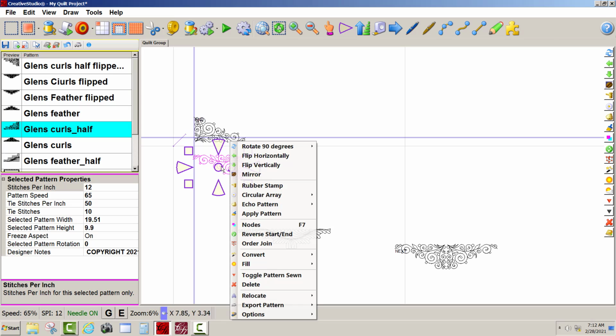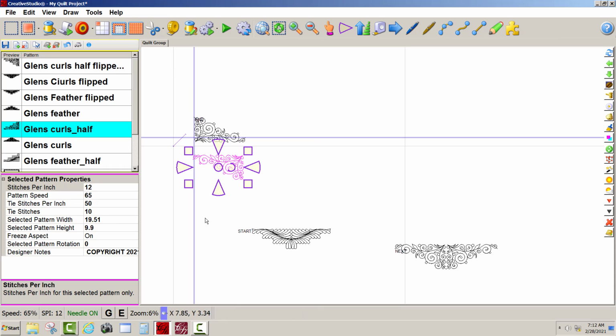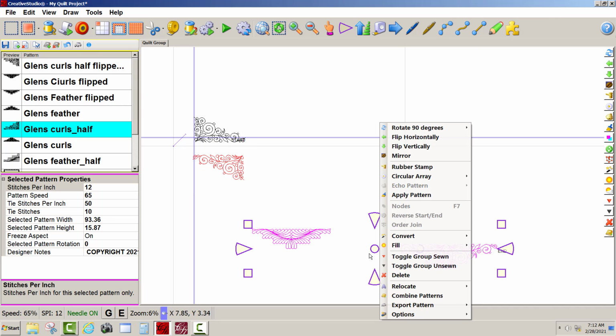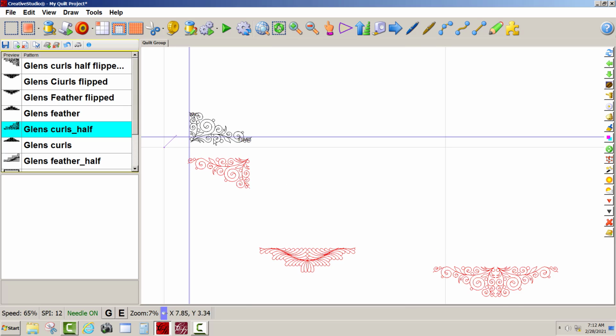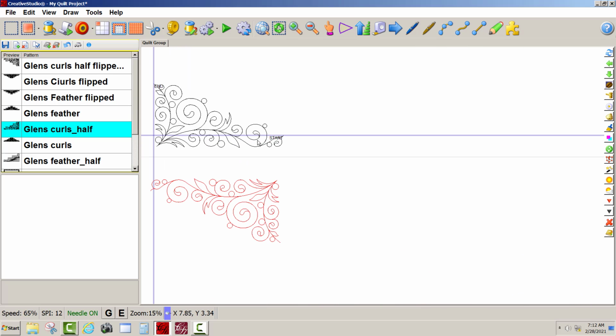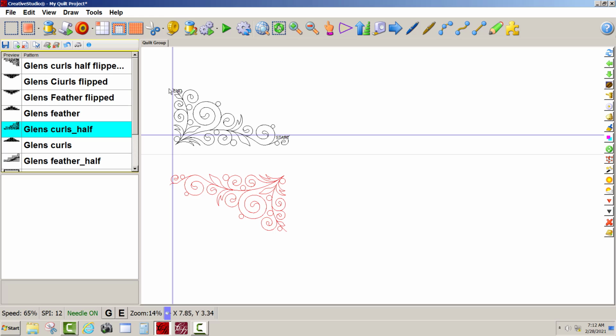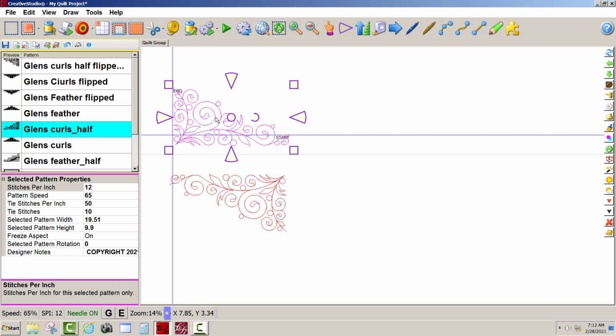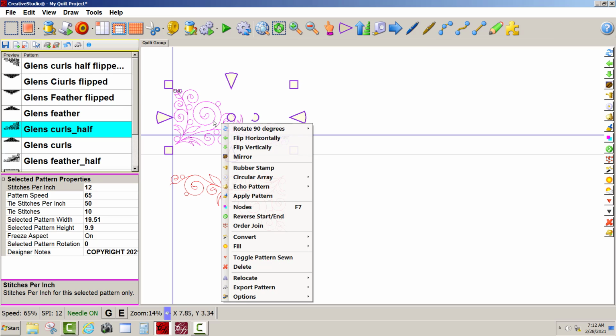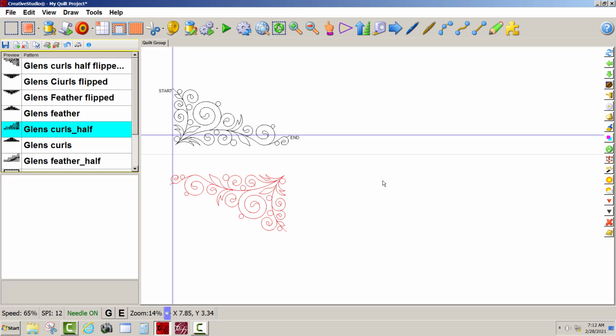We'll toggle all these sewn and toggle these as sewn. Okay, now you can see that the start is over here and the end is up there, and that's fine, but I'm going to select this one and I'm going to reverse the start and the end.